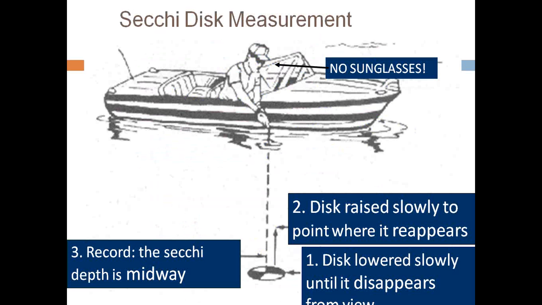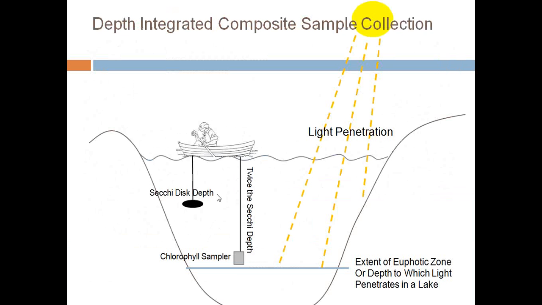Okay, so we're out on the lake. First step, do that Secchi disk measurement. We just talked about it, so I won't go over it again, but that's key to this. So do the Secchi disk. And this little cartoon shows why we are taking a Secchi disk depth. Here, let's say we're going down about 10 feet. That's as far down as we can see with this Secchi disk.